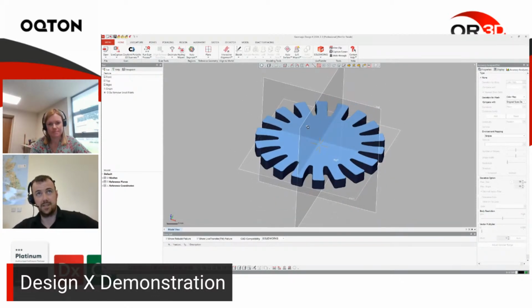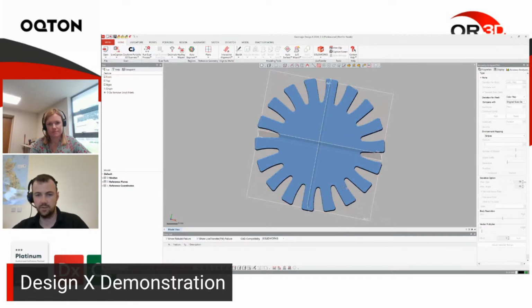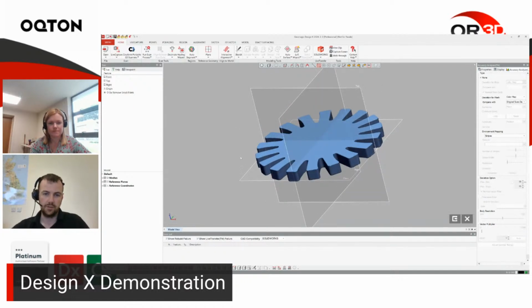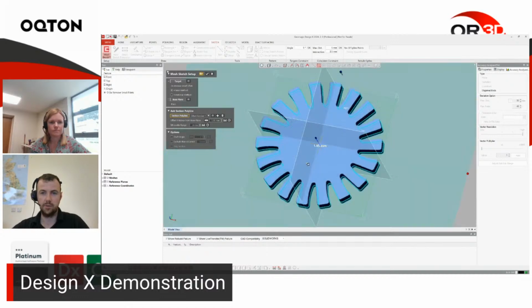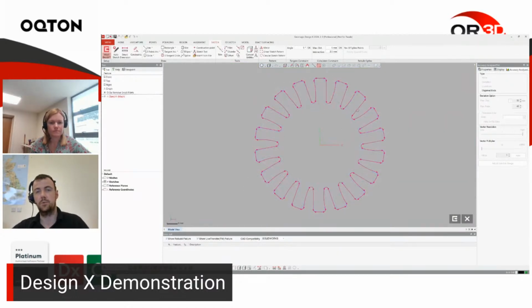Got a piece of scan data here. It's quite complicated. There's a lot of revolving patterns there. Potentially sketching this out manually could take you a little while. And so what we're going to do is to jump into a mesh sketch, as everyone using DesignX will know about. But this allows us to section through the scan data. And what it will do is produce this pink polyline, as we call it. And the polyline is basically tracing paper. We can use that as a guide to build our sketch.